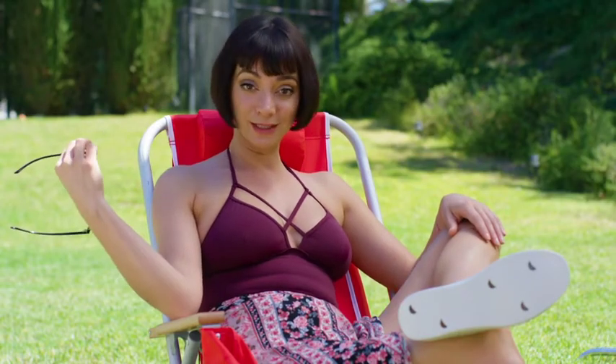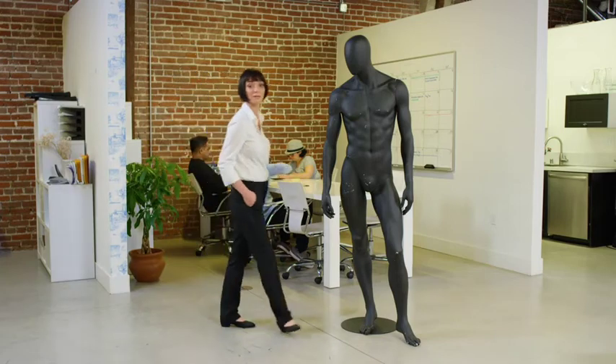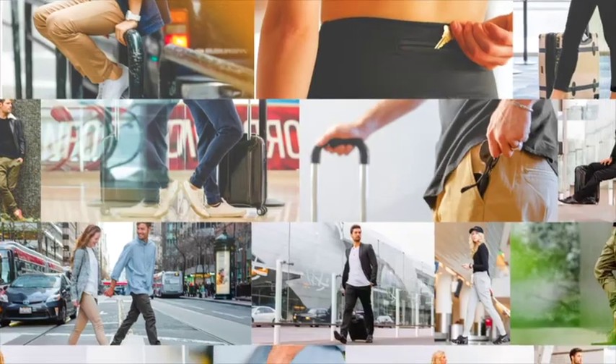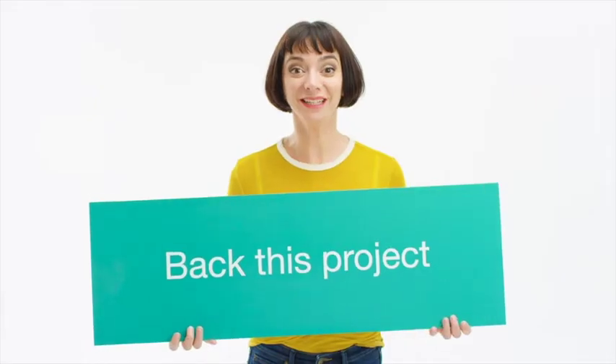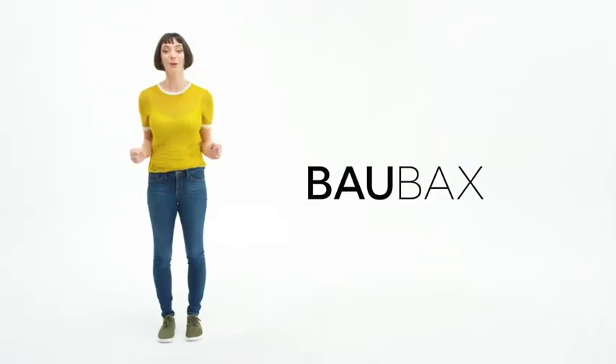And if you've been intuitively listening to me, you'd think: 'Hey, Miss Spokeslady, these shoes sound like they'd be great for traveling.' Yeah, they're perfect for traveling — because they're made by a f***ing travel apparel company. We started with travel jackets, followed by travel pants, and now travel shoes. So what are you waiting for? Click that button and keep supporting our cause to cut out the middleman. We're Baobax, and we just revolutionized travel wear. Again.